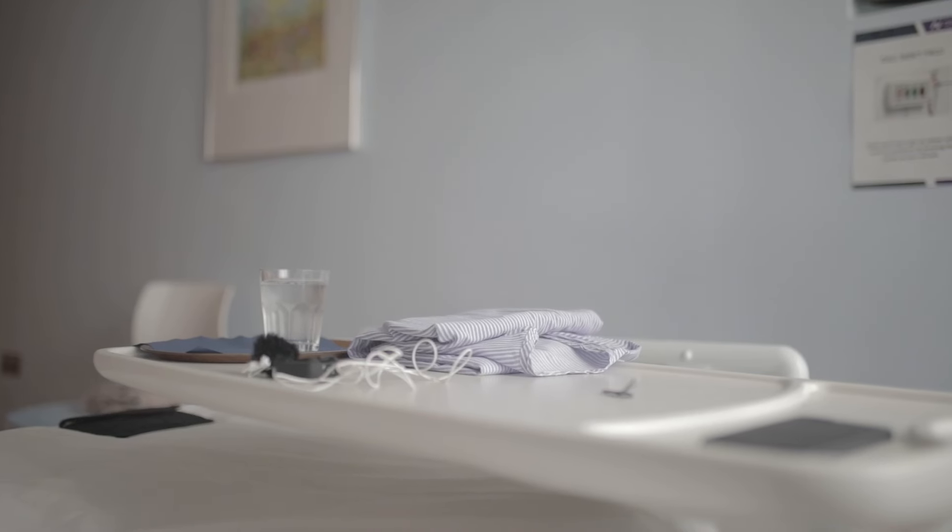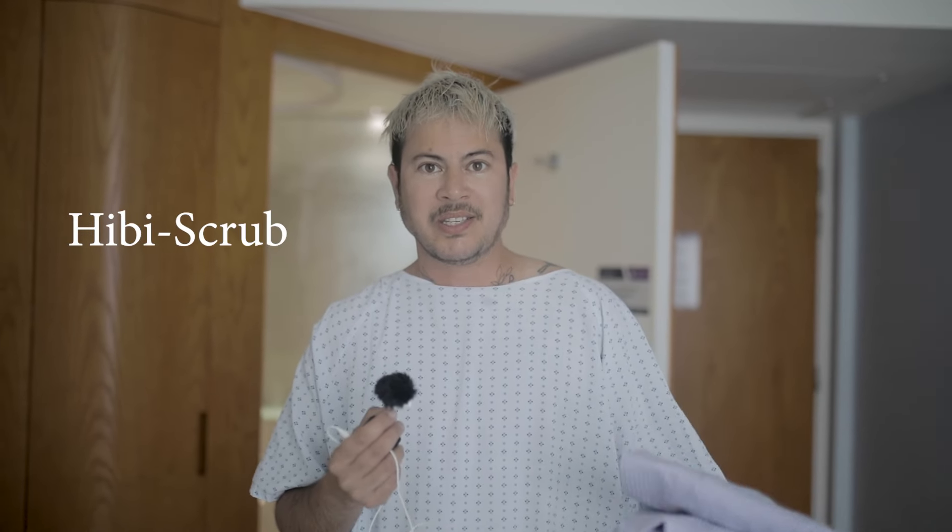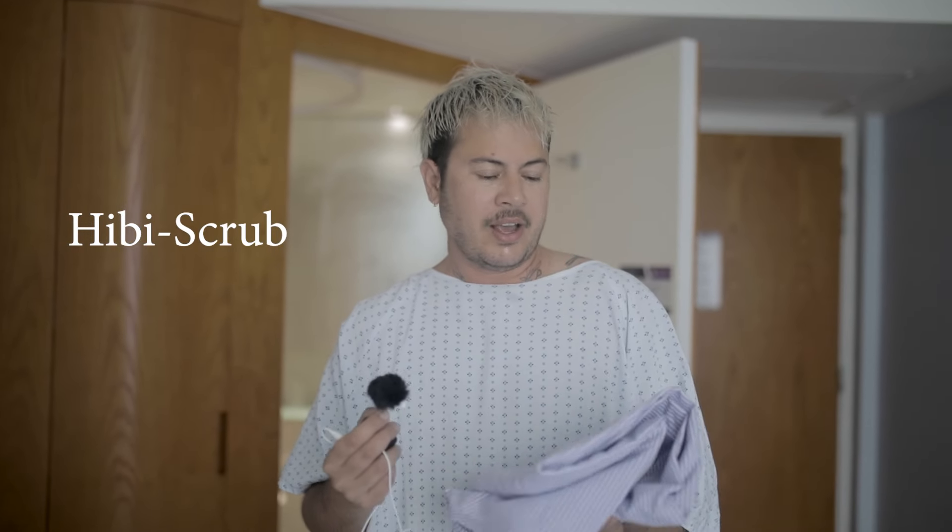Okay, so here I am at the New Victoria Hospital. I've got my sexy gown and a dressing gown to put on. I've just washed myself again with that Hibis Scrub stuff — which sounds great, but it's not. It's just hardcore and you have to put it in your nose and stuff, and it really dries you out. I'm ready for surgery today. Apparently everything's running smoothly, so wish me luck.